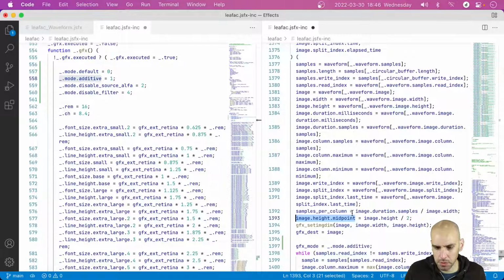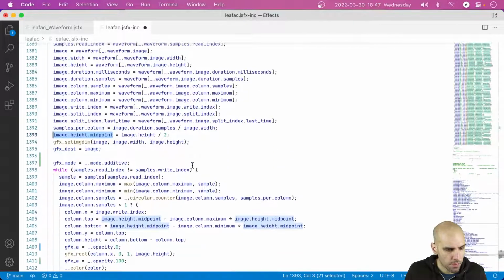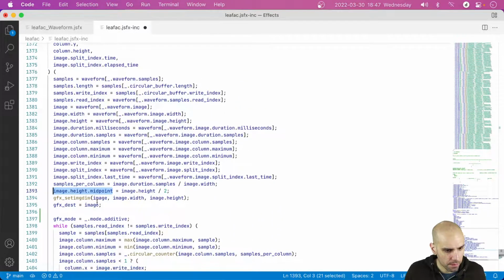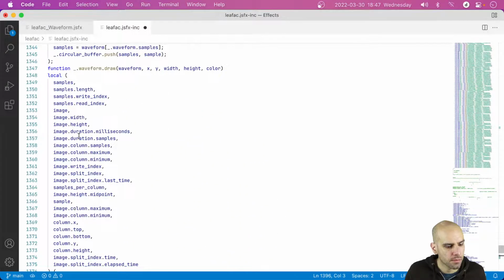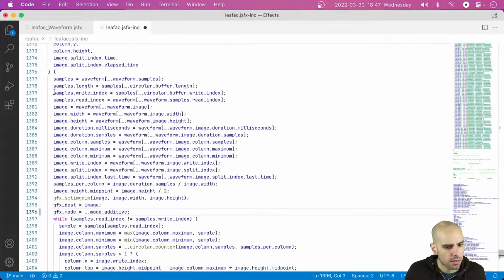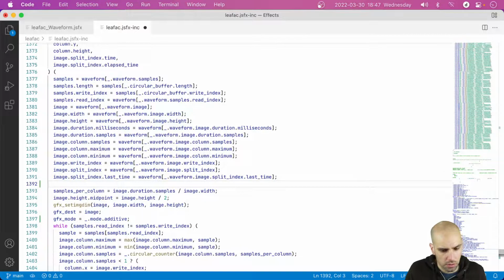I'm looking for the best place to put this variable in. I guess right after I collect all the information that I need. Okay, so mode previous is equal to GFX mode, because I will want to reset that later.